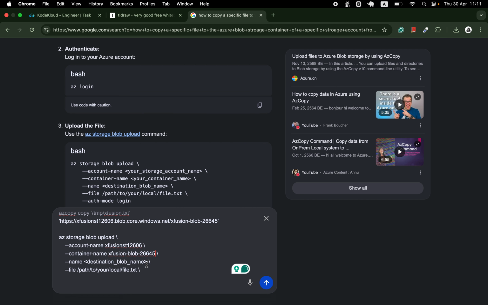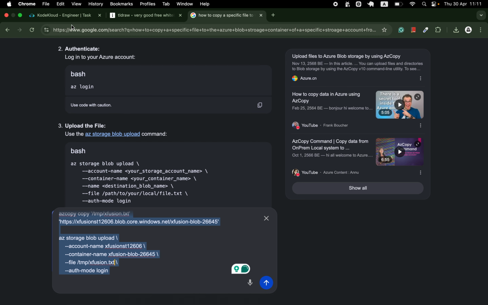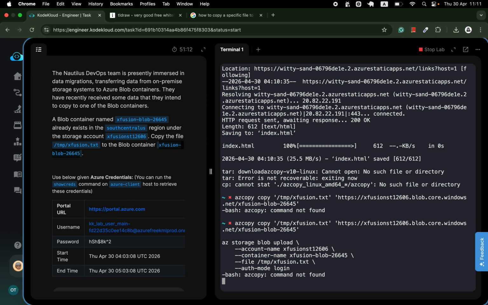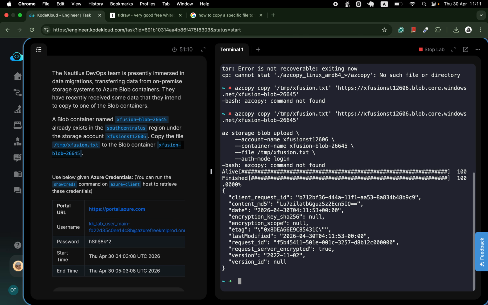Then the destination block, no, we don't need this. And the file path is /tmp/xfusion.txt. Yeah, that's correct, so I will run this. Yeah, we successfully copied it here.